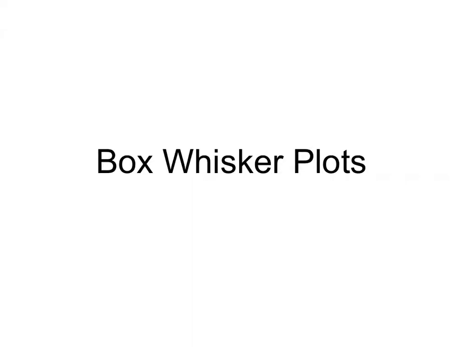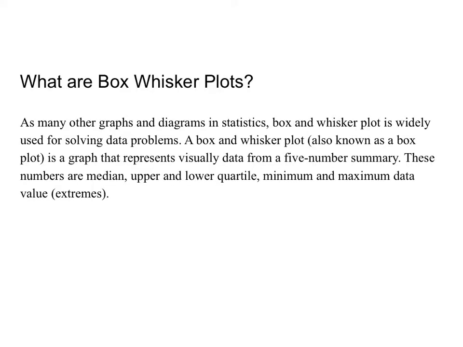Welcome to your lesson on box whisker plots. So what are box whisker plots? As with many other graphs and diagrams in statistics, the box and whisker plot is widely used for solving problems. A box whisker plot, also known as a box plot, is a graph that visually represents data from a 5-number summary. These numbers are the median, upper and lower quartile, minimum and maximum data values, also known as the extremes.